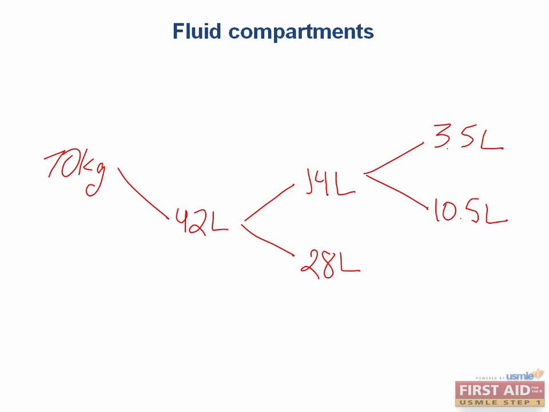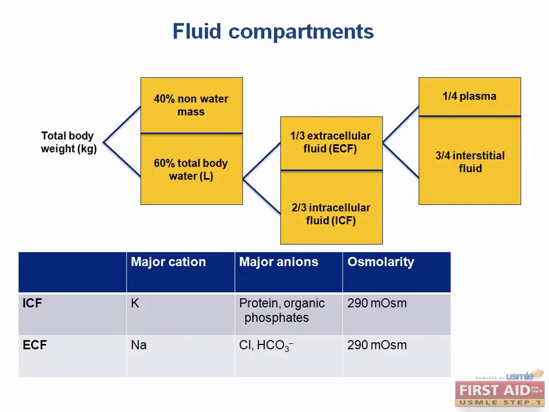Now let's talk about what these fluid compartments are actually made up of. The major cation in the ICF is potassium, while in the ECF it's mainly sodium. One of my college professors said that a cell is like a banana in the open sea. Think of all that potassium surrounded by salt water, and you'll never forget the major cations of these fluid compartments.